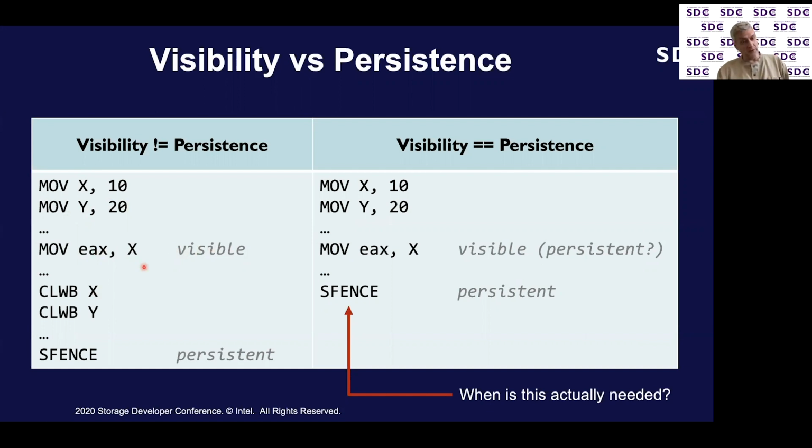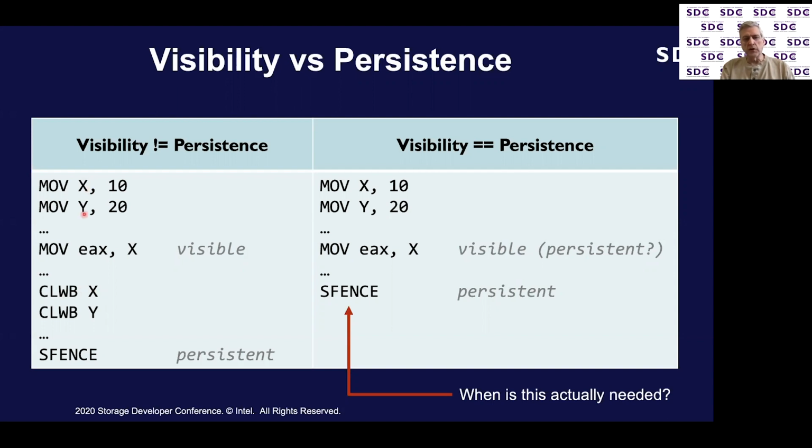Now, they might be persistent because normal system activity might end up just flushing those things, evicting those things from the cache. So I'm not guaranteed that they're persistent, and I'm not guaranteed that they're not persistent. They're in this state where they might be persistent. To ensure they're persistent, I have to make sure they're flushed from the CPU caches. And to do that, I use the CLWB instruction that I mentioned earlier.